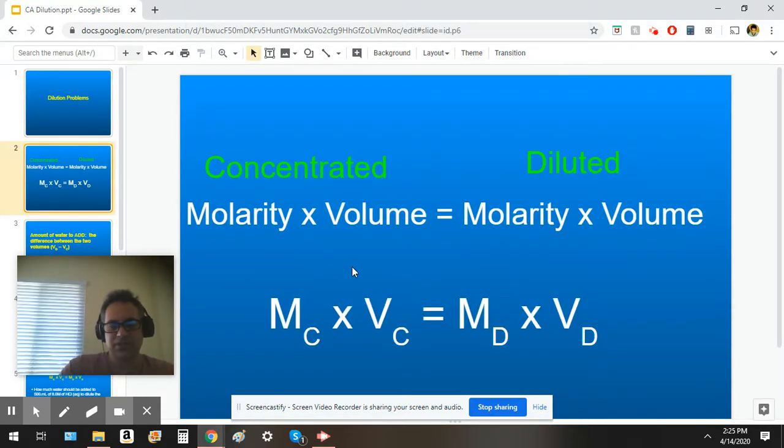The equation that we're going to use, I call it MV, which is on your reference sheet, I believe. And also, it's very simple. The M and the V stand for molarity and volume, and it's the same on both sides. The only difference is on one side, you're talking about the molarity and volume of the solution before you added the water, the concentrated solution essentially. And on the other side of the equal sign is the molarity and volume of the solution after you added the water, and therefore it's the dilute version.